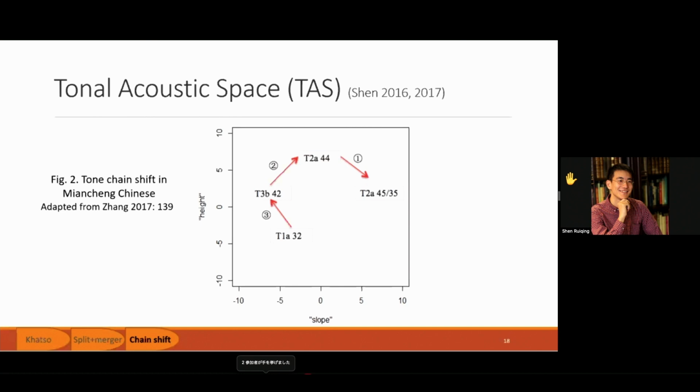Another interesting observation of your data is that we first see a very complex tonal system with a lot of tones. This is also true in Northern Ming, which also has many tones, all level and without many phonation contrasts. You can observe some of the clockwise change, but also some kind of merger or very large shift around the space. So I'm thinking maybe we need to separate different tonal systems: one with smaller tone inventories, and the other with a very large number of tones. That's just some food for thought. Thank you.